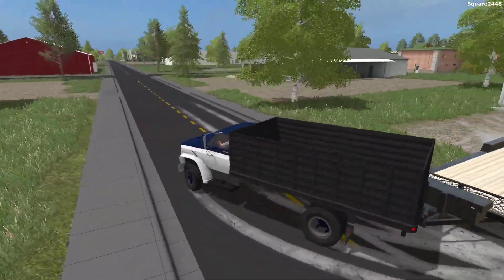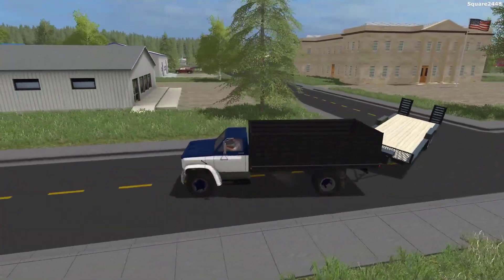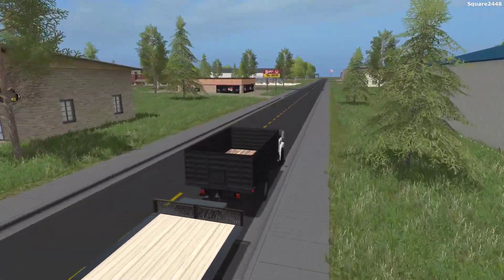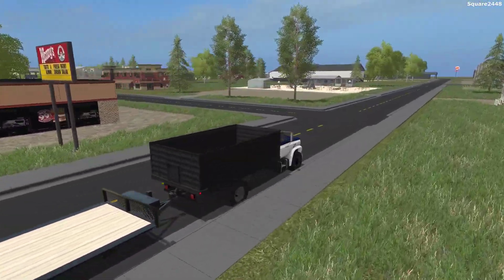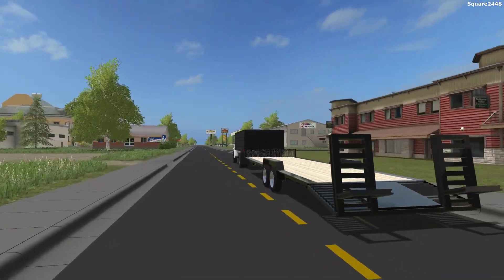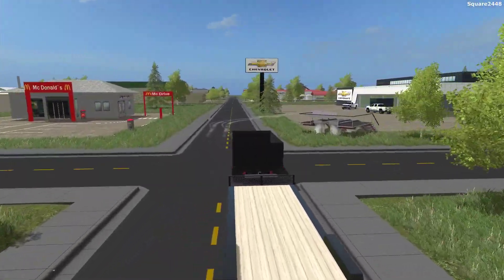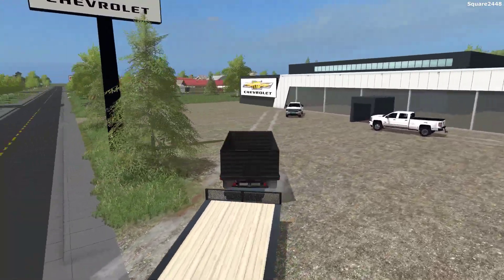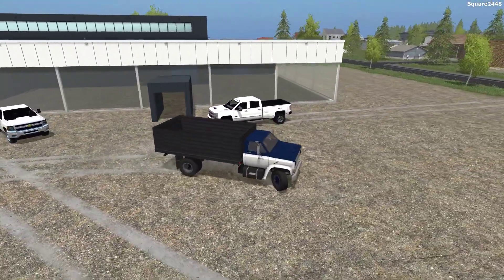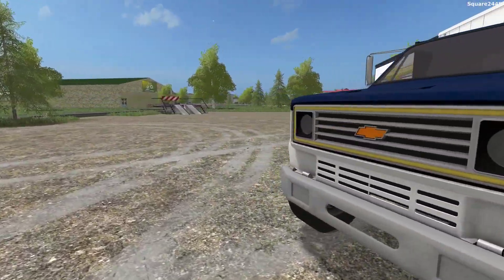Now we'll be making our way over to get the new Chevy truck. If you do have any cool ideas for any of my series, let me know down below in the comments. If you take the turns too sharp, the wheels of the trailer do go up onto the curbs — that's pretty realistic. I really do like these wheels a lot. I've been going back and forth on deciding if I want sidewalks here on the map, and I just really do like it. The textures and everything about this map look pretty cool. We are buying this Chevy 2010 single cab long bed.